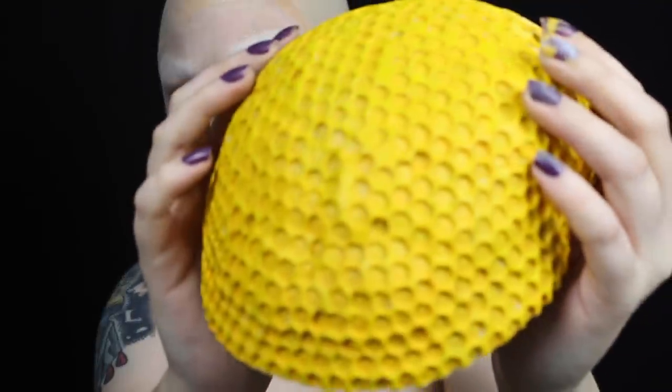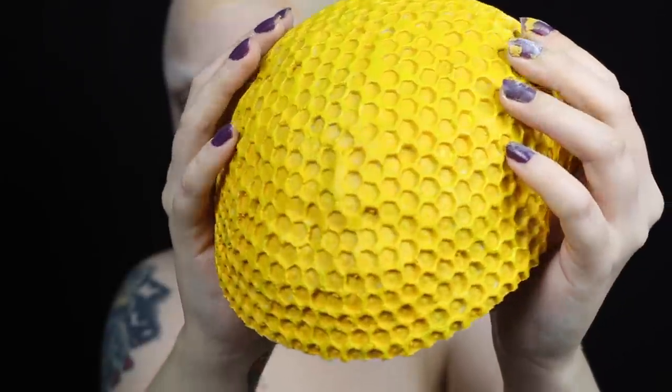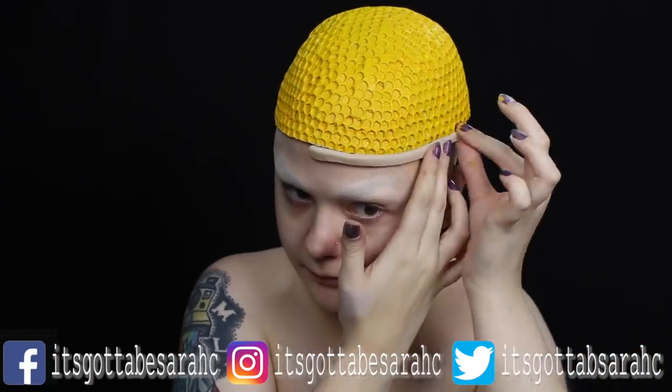It's been a while since I engaged full potato mode, so I'll link that tutorial in a card. And as always, I'm rocking a tube top. I made this little hive mind cap out of latex, and I actually showed some of that process during an Instagram live stream, which I might start doing more frequently, so look out for those. I put on my little hat, then applied strips of scar wax along the edge with spirit gum. Remember, you have to tap spirit gum to activate it.